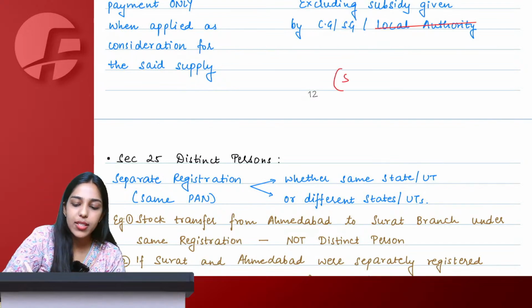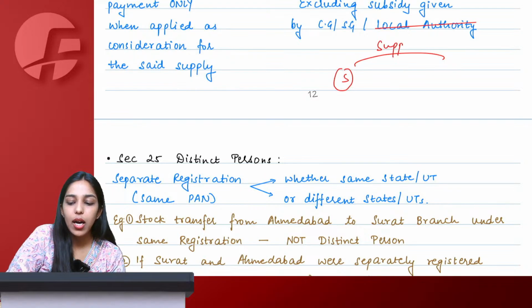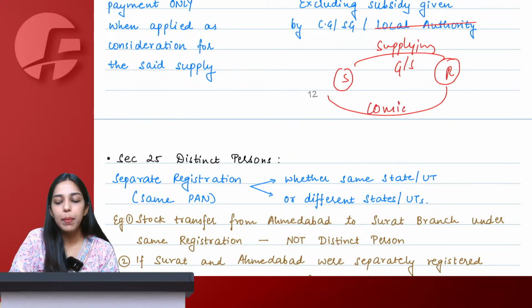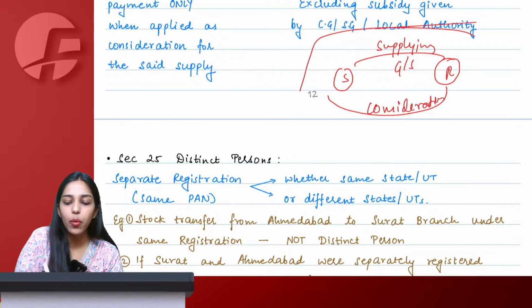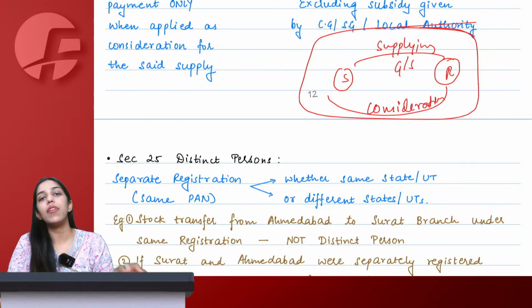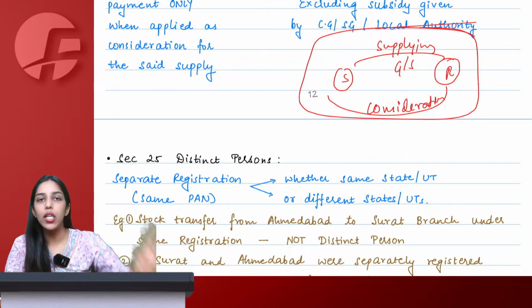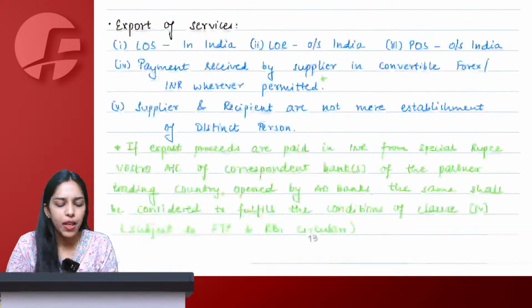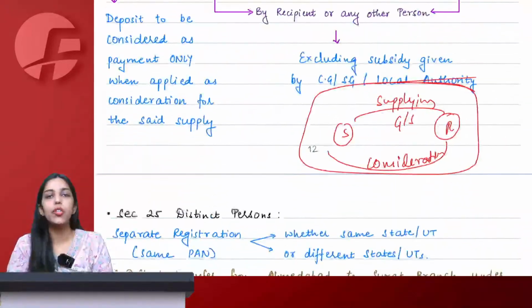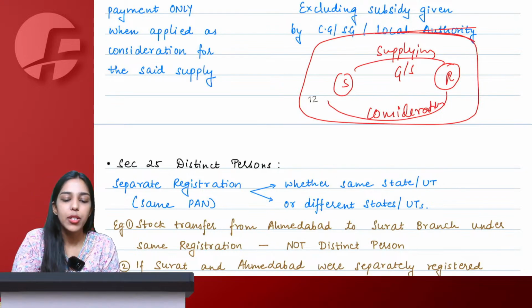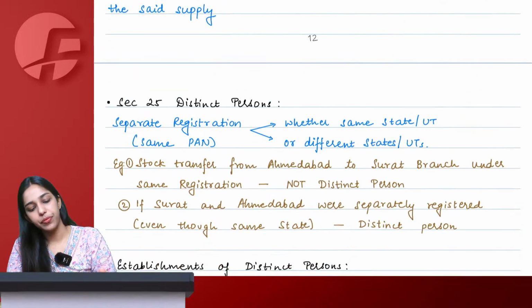Yes, ma'am. So a supplier would be supplying goods or services to a recipient, and the recipient in exchange would be paying some consideration. This is how an entire transaction of GST works. And here we have understood every single term that I used in this sentence to explain the transaction. Now there are 3-4 additional terms that you need to know that we will require in supply, registration, value, and other chapters. So we'll just quickly go through them.